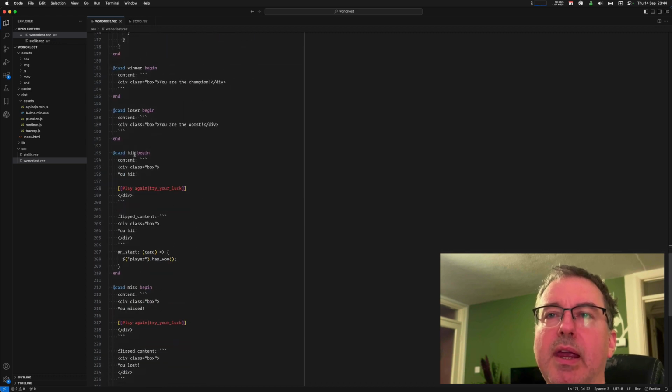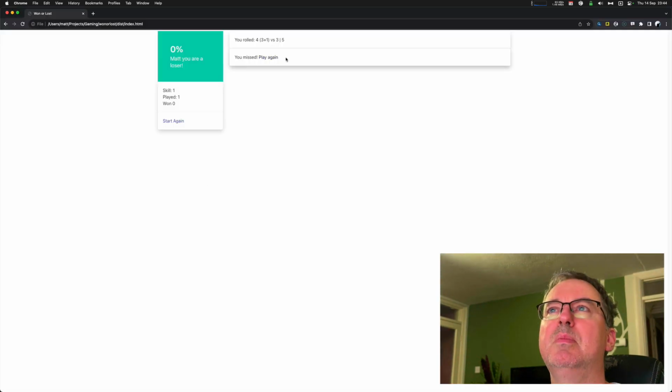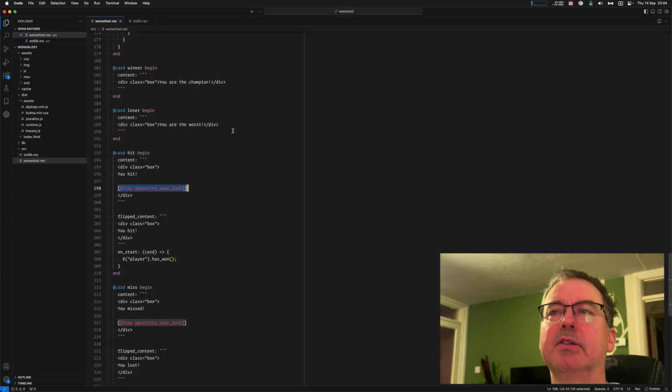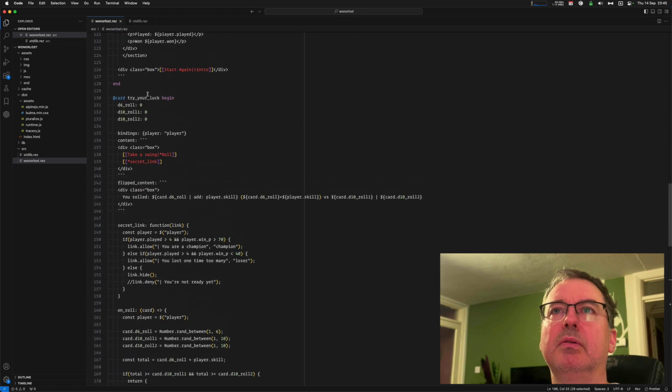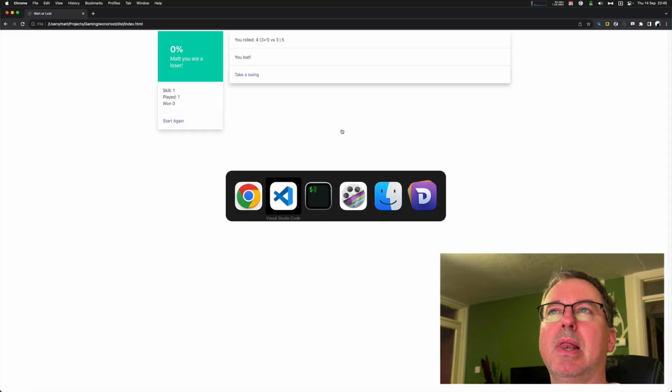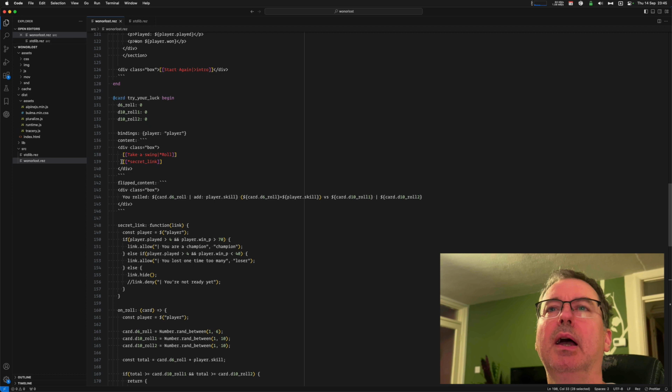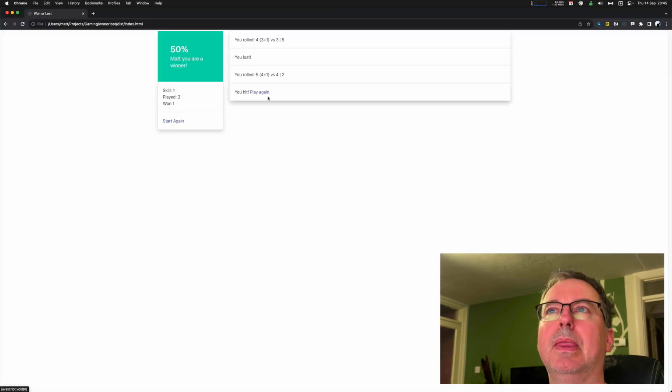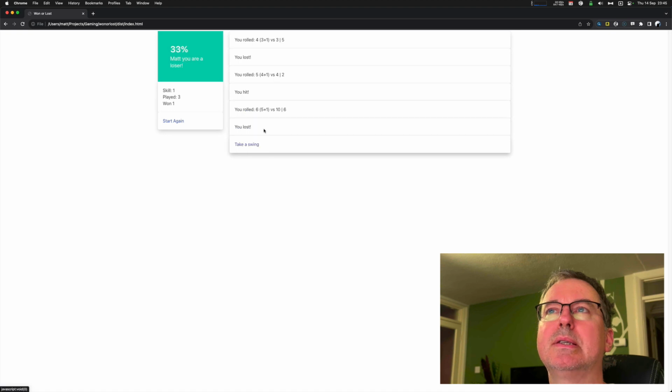And here's the card hit, which says you hit, and this is pretty much a bog standard Twine link, title and which card to play next. So you hit, or in this case you missed. The play again link says try your luck, which goes back to the try your luck card. So that card gets played again in the stack. But what you'll notice is this link, you can see there's nothing here. Where's this link coming from?